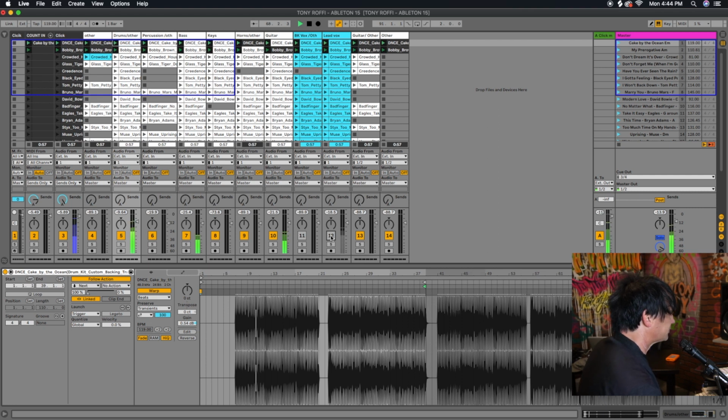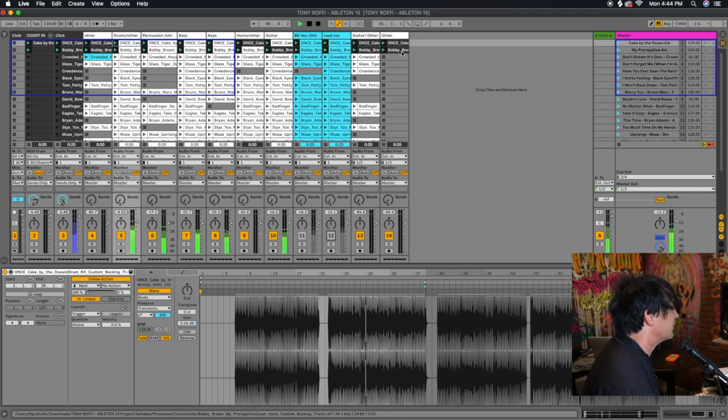The verse. I'm gonna kind of fast forward over this spot and get to the end. Chorus. 2, 3, 4. Chorus. 2, 3, 4. Okay, so here you can see right here that we're getting close to the end. You can see Bobby Brown is ready to play. All the ones are flashing.